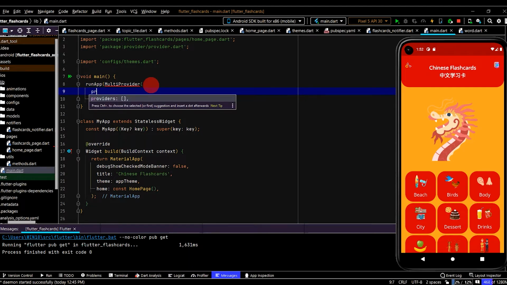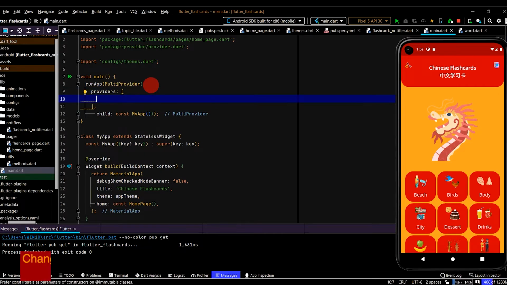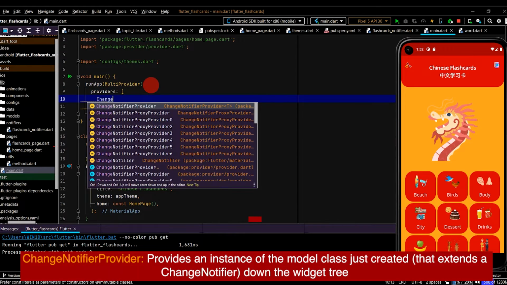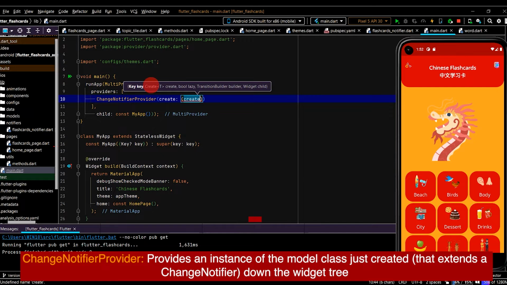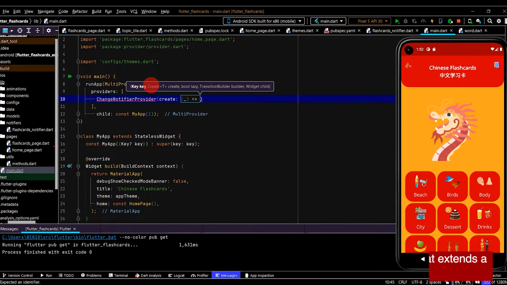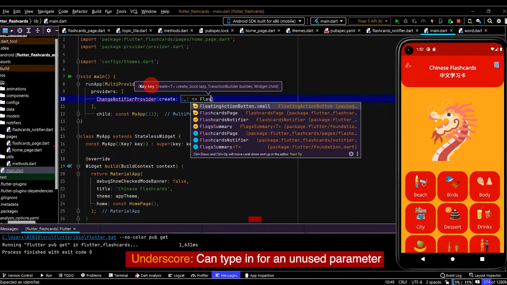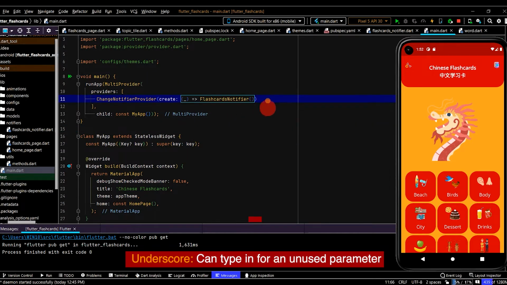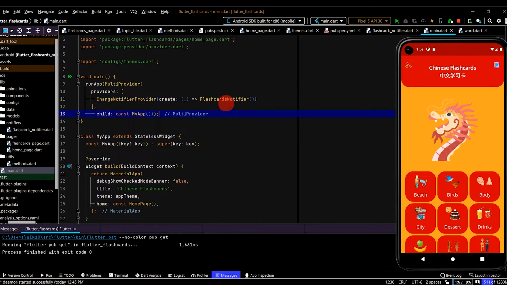We have a list of providers, and to set this up, create our first object. We'll write create, we can just put an underscore, we do not need to access the context, use the arrow syntax, and then we can just point to FlashcardsNotifier. Cool, so that's done. Now any widgets in our widget tree can access FlashcardsNotifier, can read values, update values, and listen to values.